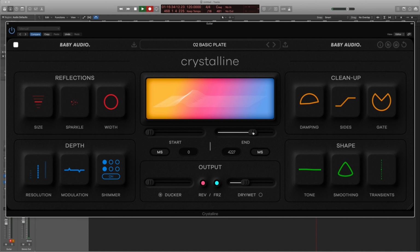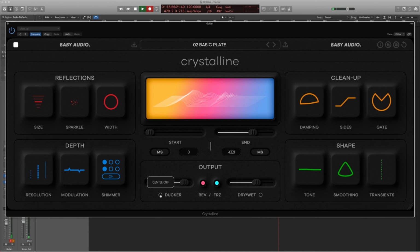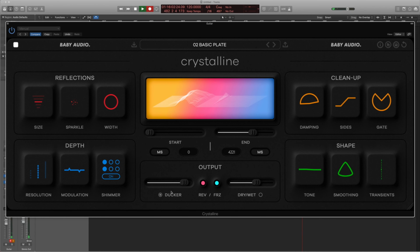I'll just quickly show you the ducking thing. So if I'm now playing, let's turn the wet up a bit more just so you can hear it a bit better. Now if I move that up, as I'm playing, it's almost an envelope that ducks the volume out. Now if you turn gentle off, it's much more extreme. So you can really hear it. That's what ducking does.